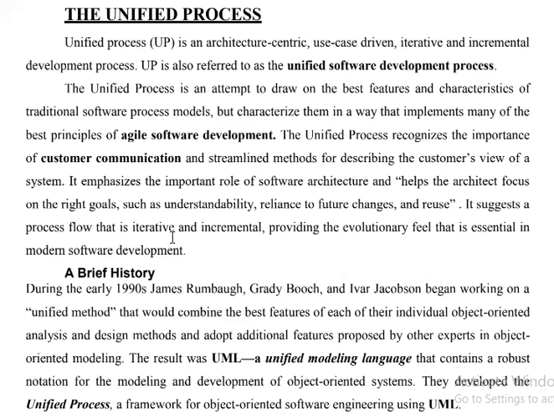UP is also referred to as the Unified Software Development Process. Basically, unified takes its base from waterfall and applies it in the agile way. So it is a fusion of two things: good things from waterfall applied in an agile way. That is nothing but the unified process model.